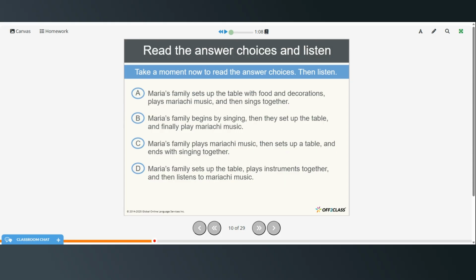And Maria's family sets up the table, plays instruments together, and then listens to mariachi music. Take a moment now to read the answer choices. Now listen and answer the question.